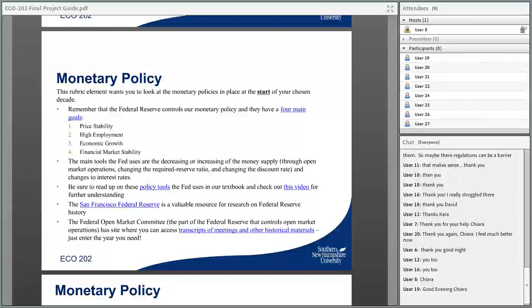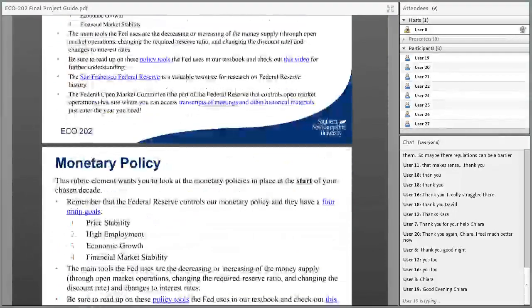If we go over monetary policies, the requirements are exactly the same. For the first slide, which is the slide where you frame the decade, looking at the policies from the past, again, you have to cite scholarly sources to support the relationship between the policies and the issues. Why were those policies enacted? What issues were they trying to resolve? Use a scholarly source that explains that relation. In the second slide, you're examining the monetary policies of your decade.